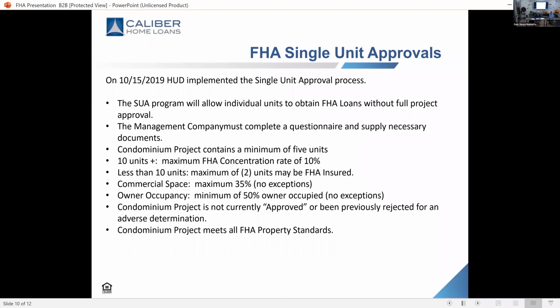Everyone that lives there is going to be made aware of the fact that we made their places more marketable, theoretically improving the value of both. So it's another good lead generation tool for you guys: find a smaller place that's not FHA approved, and you can just Google it. It's at HUD.gov, but you just Google FHA approved condo list, and you'll be taken right to the website where you can see all the condos and who's not approved FHA. Mainly they're not approved. The list is so small.